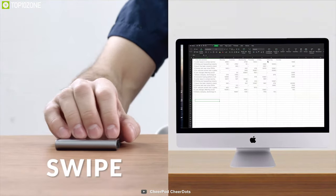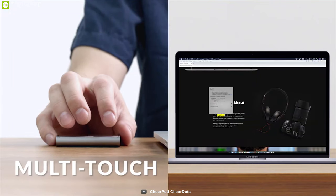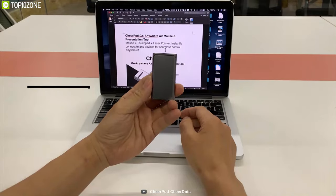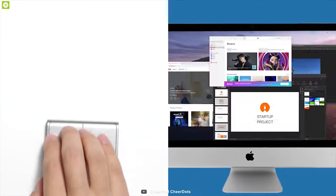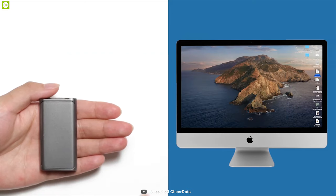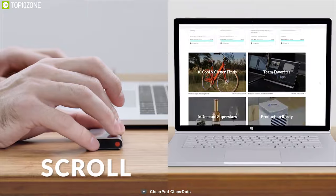When used in ground mode, it works as a desktop mouse with touchpad. Its built-in laser pointer is great for presentations. Weighing only around 33 grams, this device can work more than 20 days on a single charge, so you can rely on it anytime you need it. If you want a device that can be used as your mouse, touchpad, or even as a laser pointer, then the In Demand Chairpot is the right choice for you.